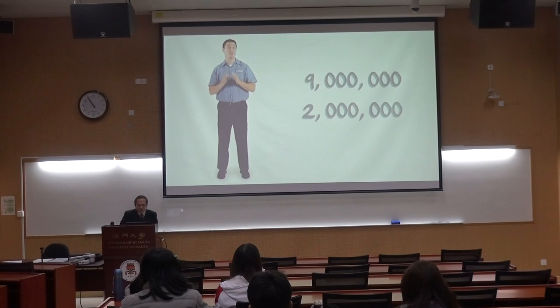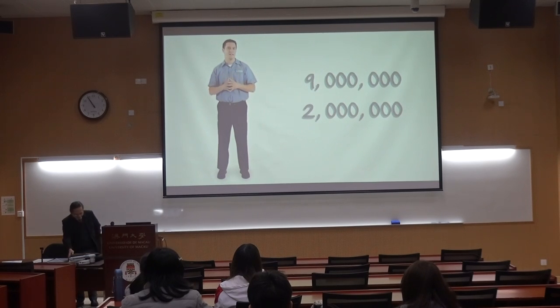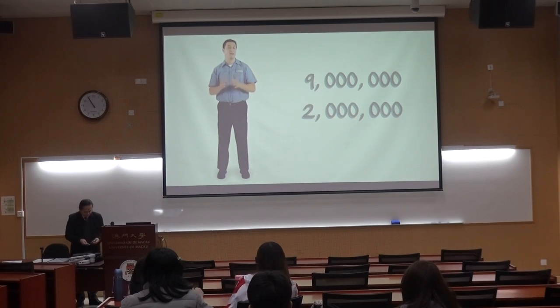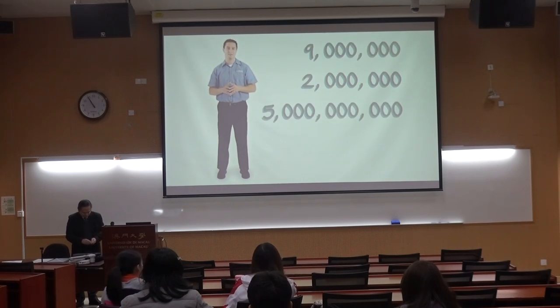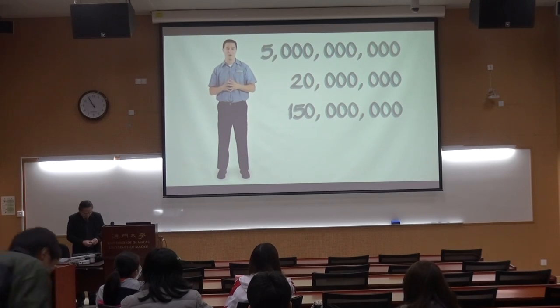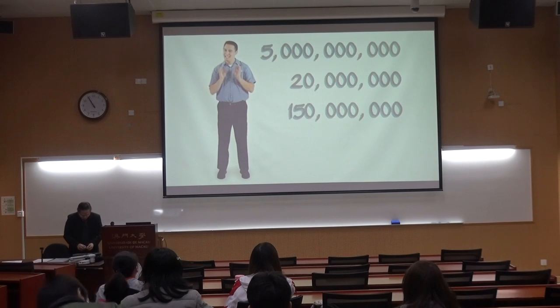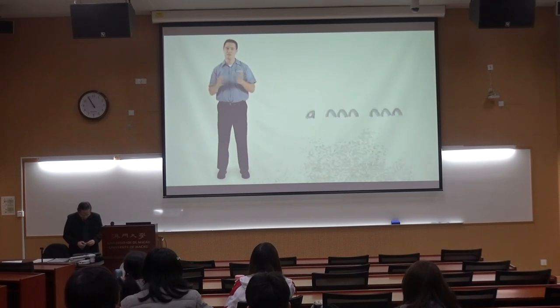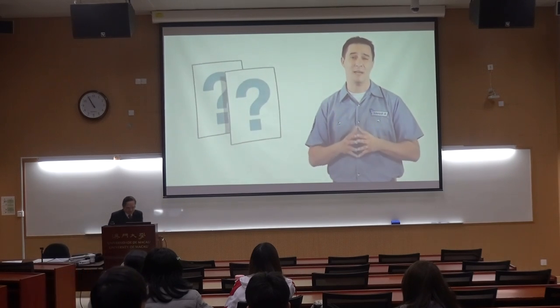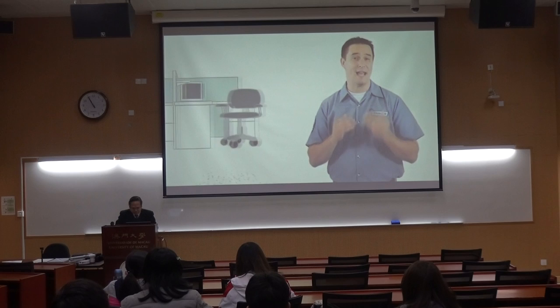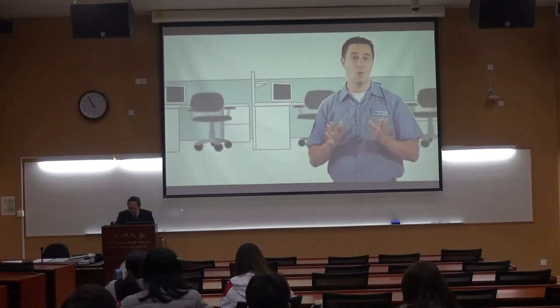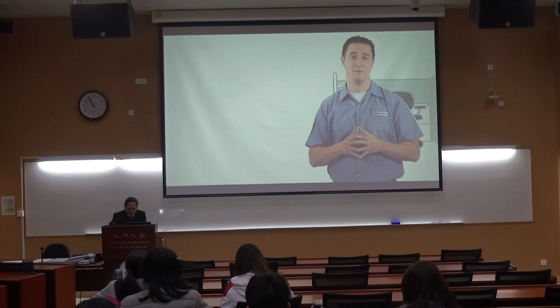9 million Americans and close to 2 million Canadians are victims of identity theft every year. Mishandled, lost, and stolen papers are often the cause. Identity theft costs victims in the US about $5 billion every year. Altogether, nearly 20 million hours and over $150 million are spent trying to resolve the problems created by fraud. But you know, there's a really simple solution. Document destruction. Shred all documents when you don't need them anymore. A shred all policy means that every office document is destroyed. No one person has to decide what is or isn't confidential.